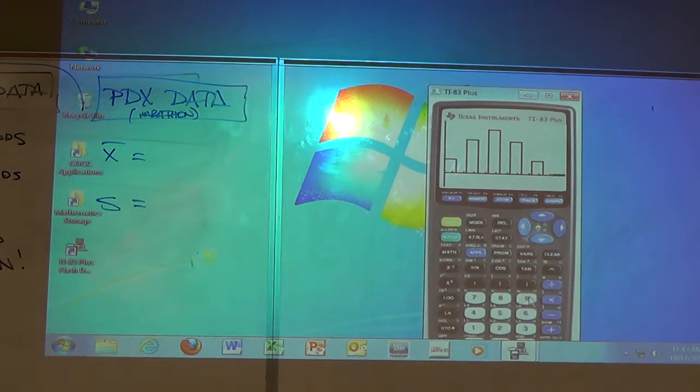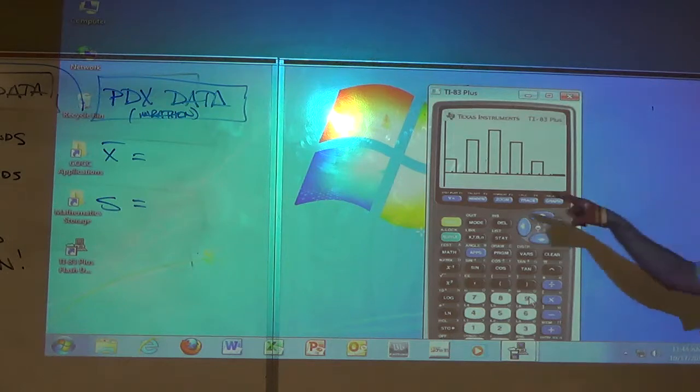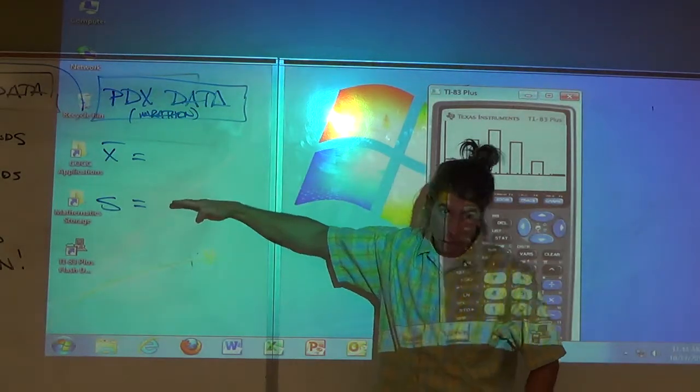Now what I want to do is, once I have the actual shape, and I say it's bell-shaped, now I can take the average and feel confident that my average is not going to be misleading because it's too high or too low. And that's what I want to make sure you guys can do too. Find the average and the standard deviation in years.